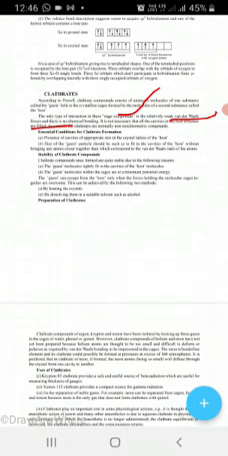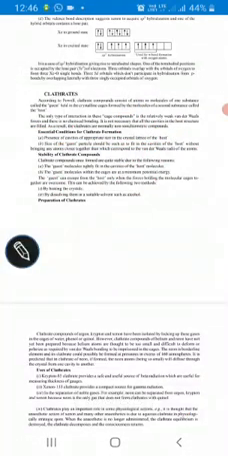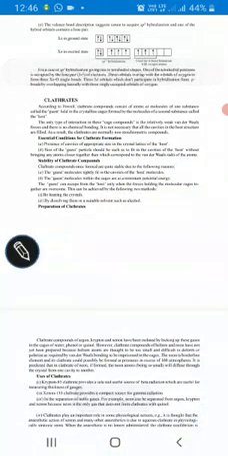It is not at all necessary that all cavities in the host structure are filled. The essential condition for clathrate formation is that there should be cavities of appropriate size in the host molecule. The size of the guest molecule should be such that it fills the cavity of the host molecule. And the uses of clathrate compounds you have to study.